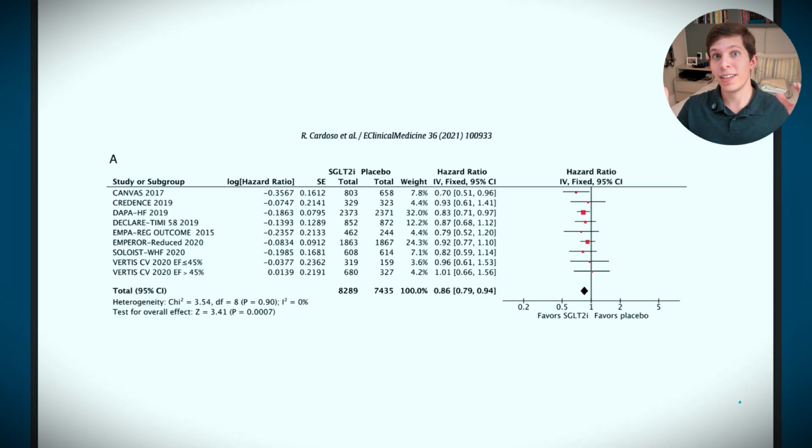That's why it's called a confidence interval. Like, we're confident that inside this interval of numbers, the actual results are. It could be at the center, which is the usual, but it could be right here, it could be right here. You understand? Now, the diamond right here, this is interesting. This is the overall result of the meta-analysis. I'm actually going to zoom in so you can see this.